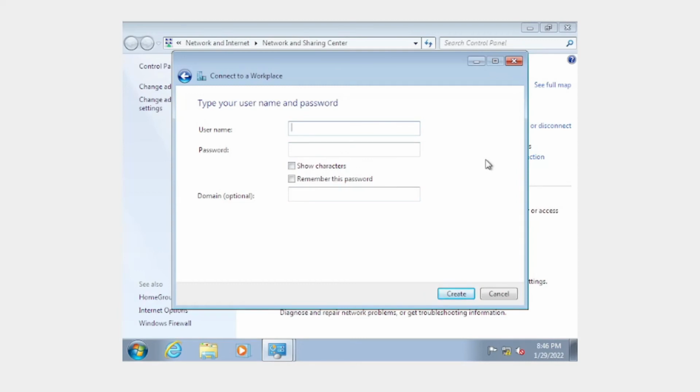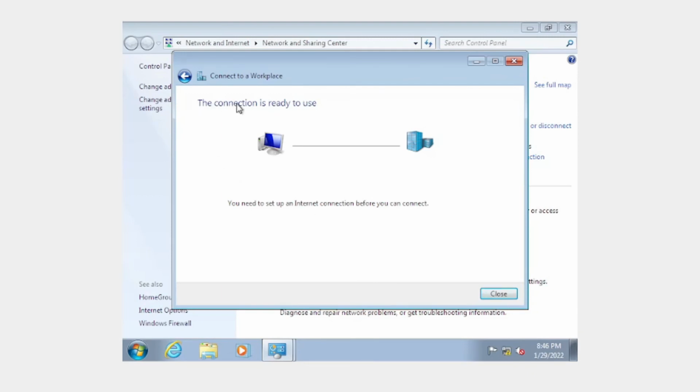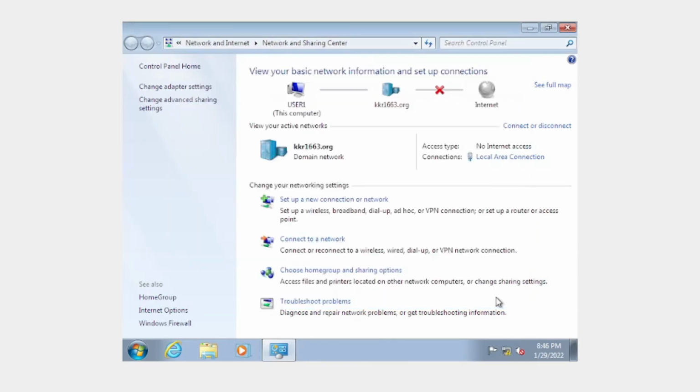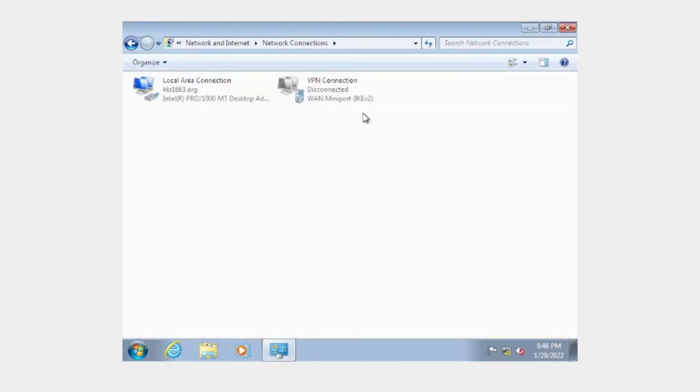So I'll put back the same user credentials for this user profile I'm currently logged into. Hit create, then after here you click close, then you go to change adapter settings.